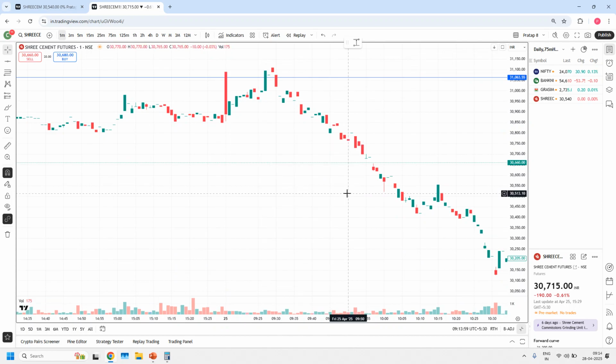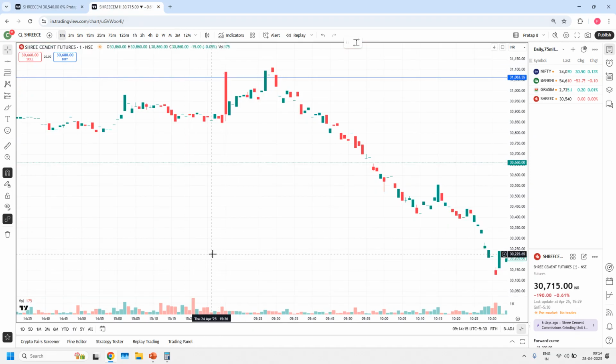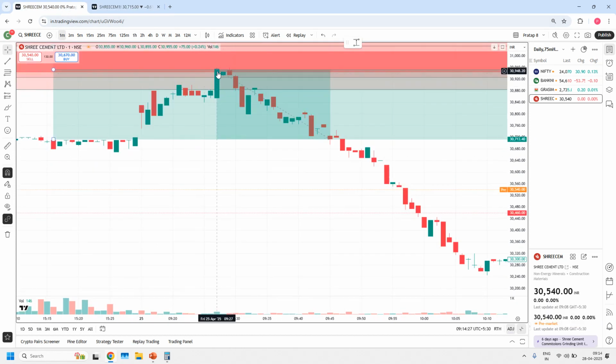Okay, let's get into our main discussion. The futures price is different from the equity price. That is what you have seen in the Excel sheet. You have some 140, 150, 120 rupees difference for each candle, right? So when you have the difference, you can't plan the trade on the equity price. Equity price is different, futures price is different.